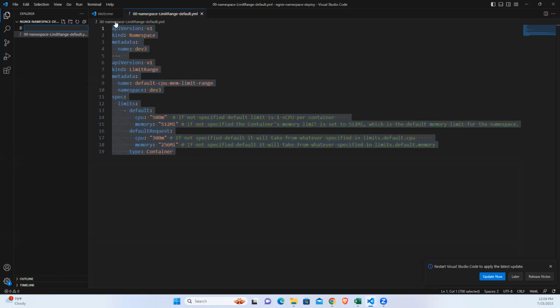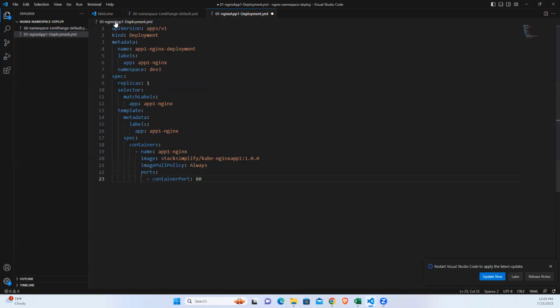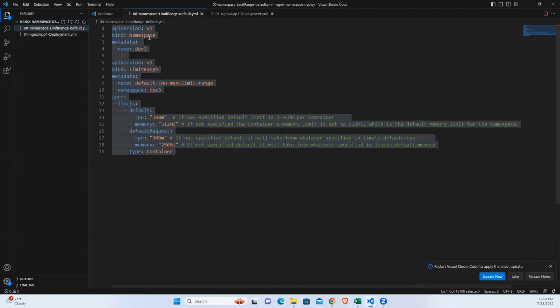So let me go ahead here and give hyphen nginx app1 deployment dot YML. Okay. In this, I am going to mention the same thing, but here the kind is now deployment. Earlier, my kind was namespace.